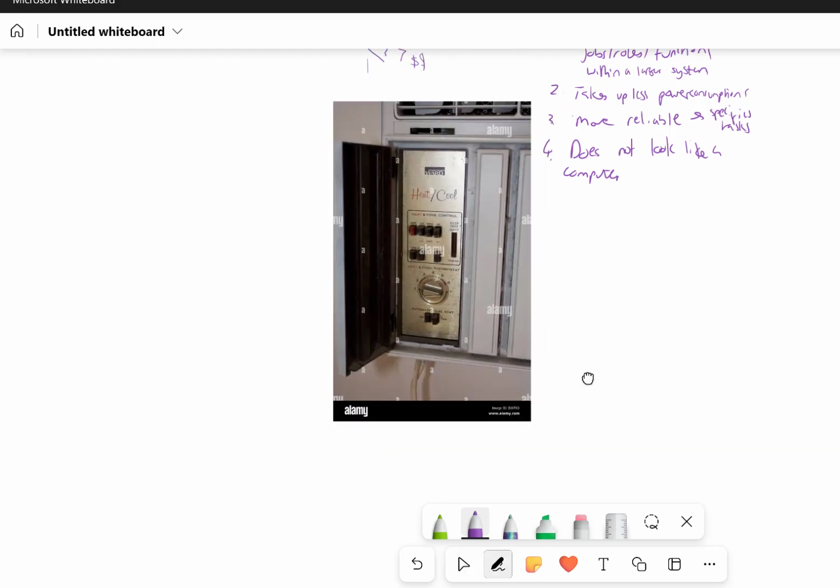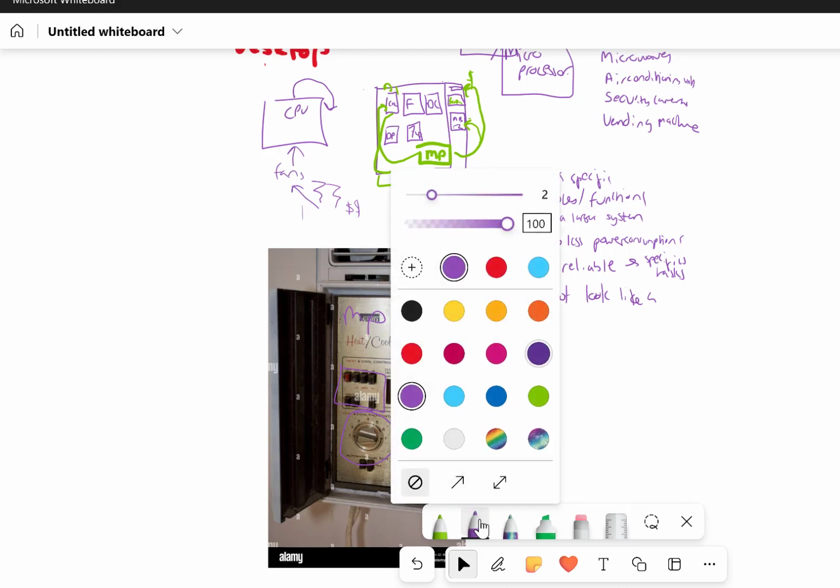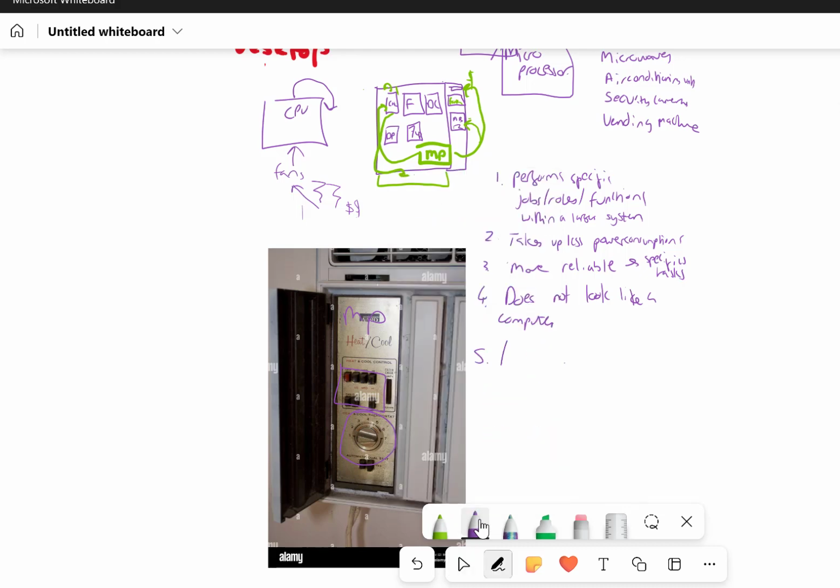You can see it's got no screen, but it does have some buttons, and it does have a dial. Inside of that, it will have RAM, and a basic microprocessor. So it is an embedded machine, but the microprocessor is the thinking part. Keep that in mind, it's the brain.